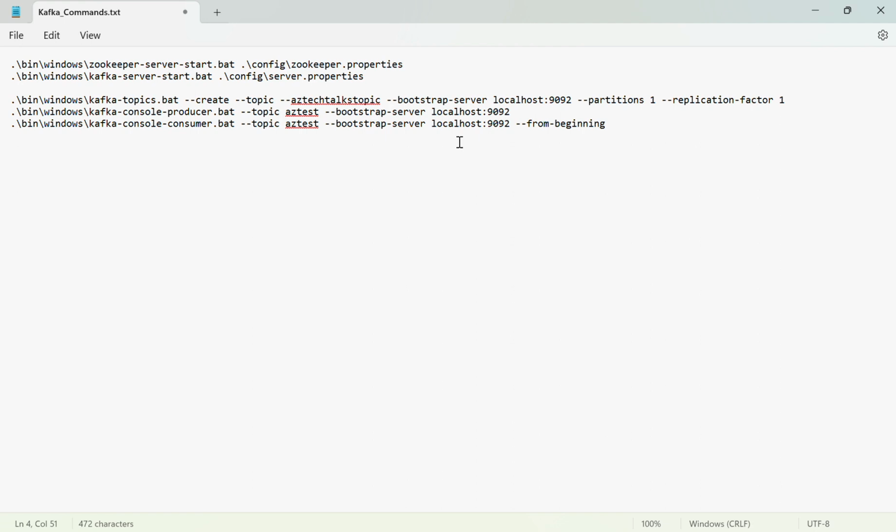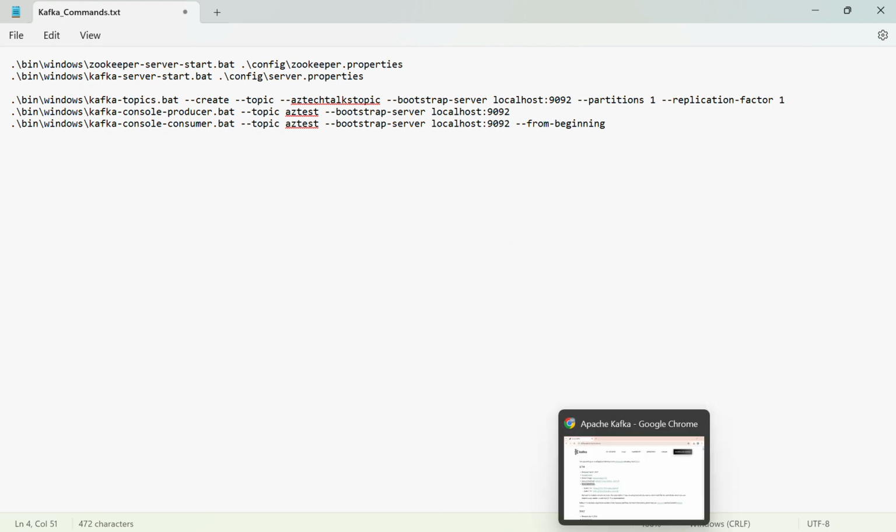So Kafka installation is not an exe. It has to be already executed files, bin files. So we have to keep them in our system and execute commands accordingly. So let's begin our journey with Kafka.